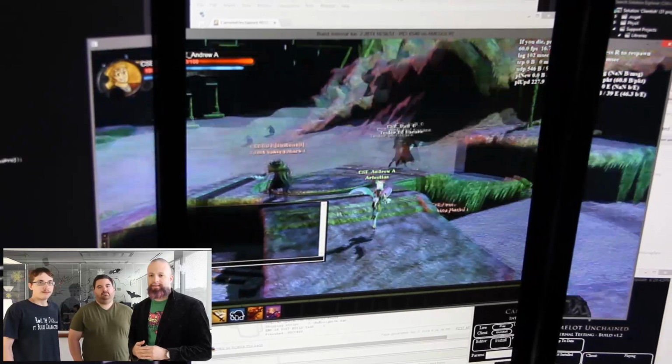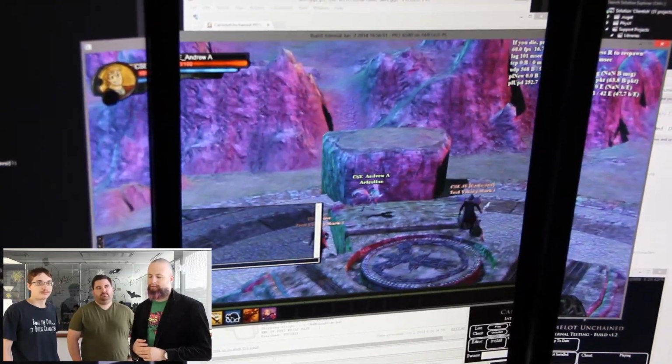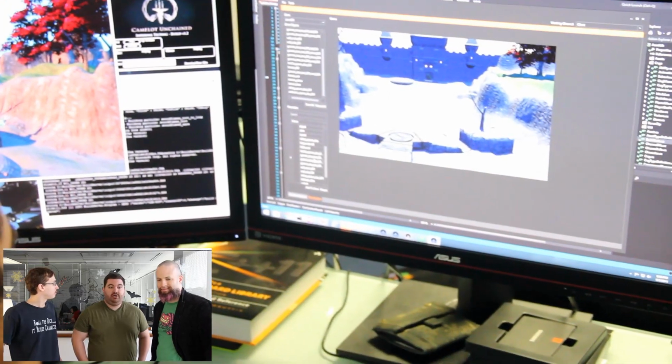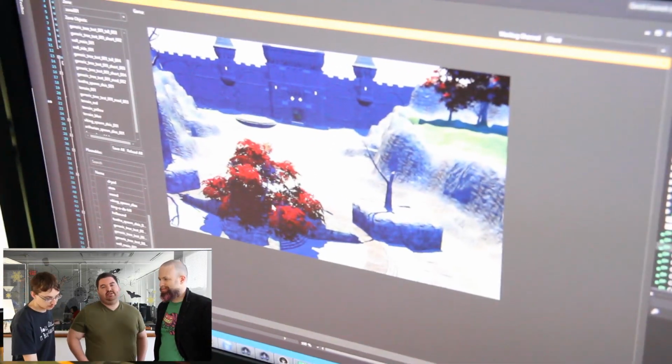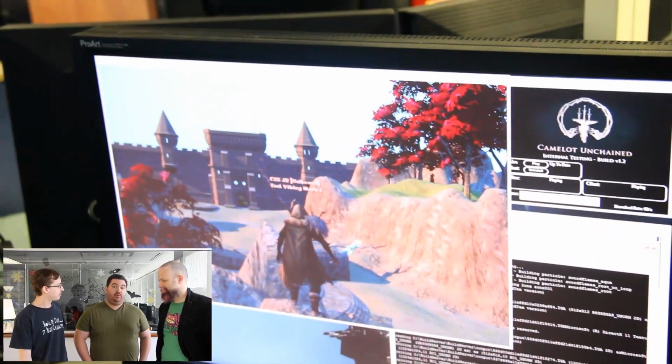And that's how we get really quick feedback for everything for everyone. All right, so we also do the same thing with our editor tools. Our editor is an in-house tool that our artists use to put their assets into the game as built resources. As you can see here, this is our world editor.